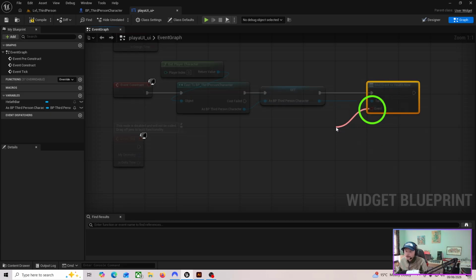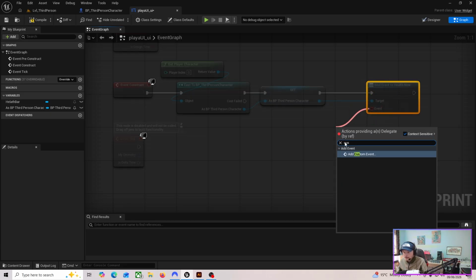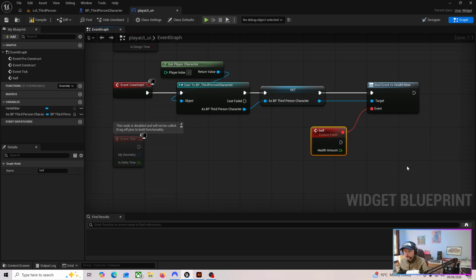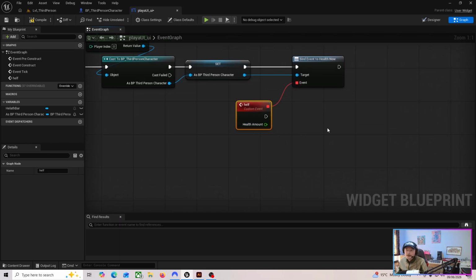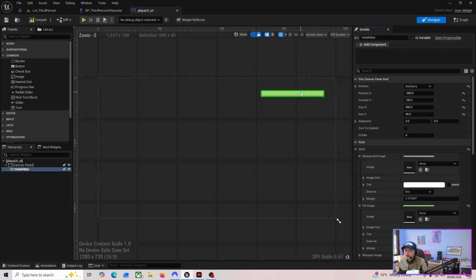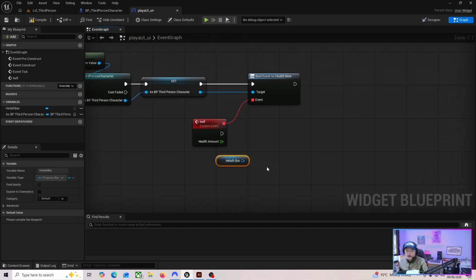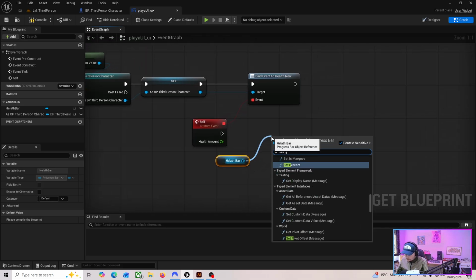We're going to come off this and put type custom event. You can call this health. And then the health bar that we made is a variable, this one. This is it here. We're going to drag this in. And then we're going to set percentage of this. So come out of this and put set percent.